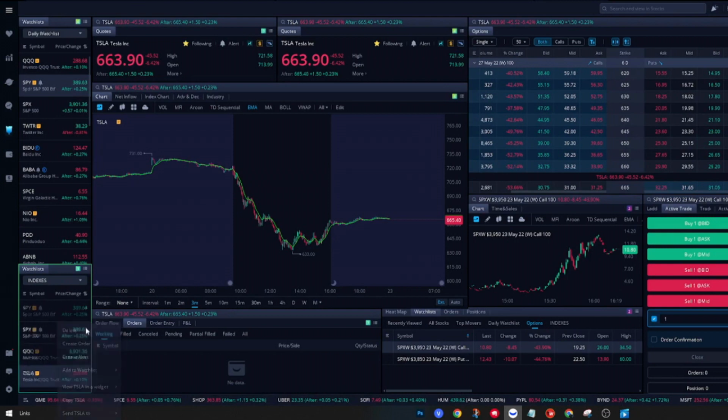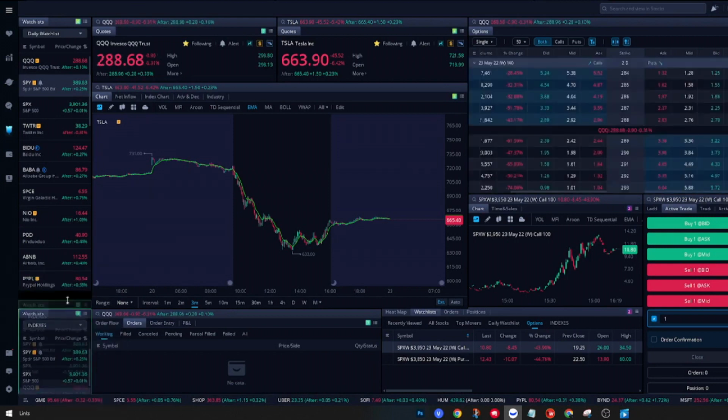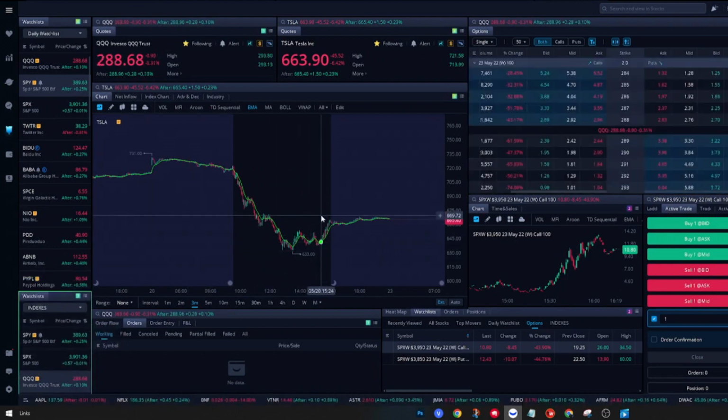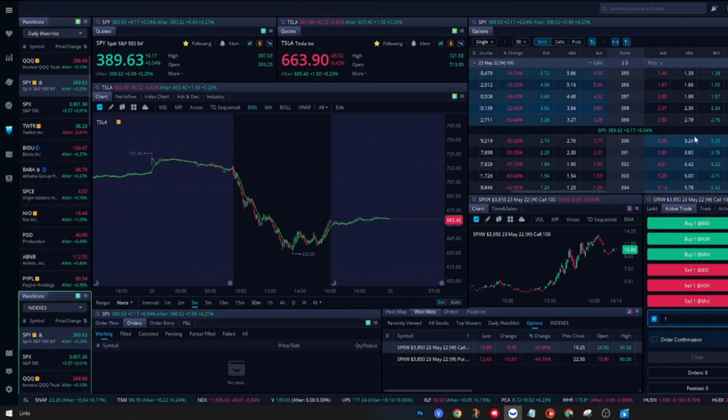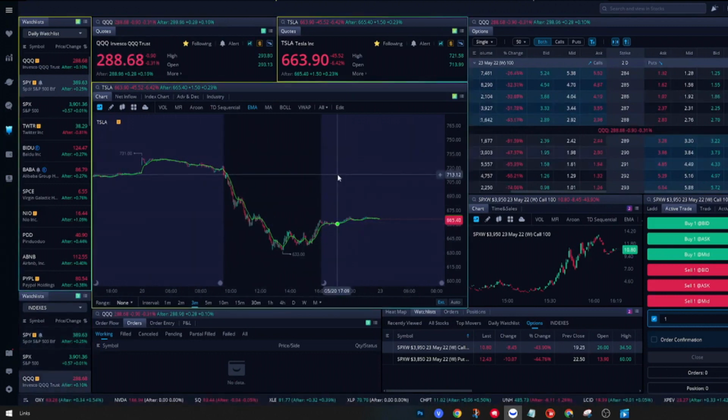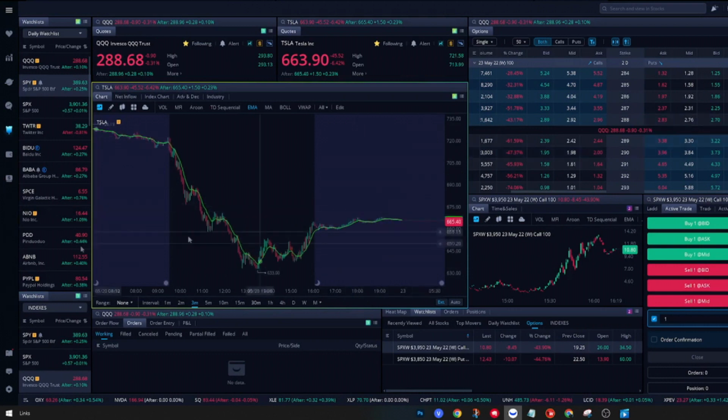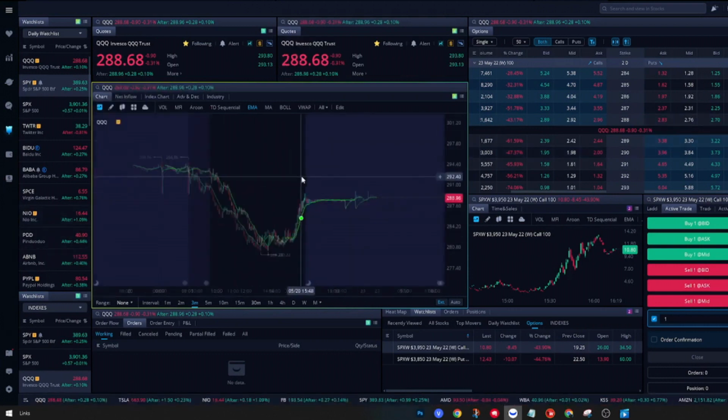But I've just been mostly focusing on SPX recently. I'd say 95% of my trades have been SPX recently. So that's been my focus right now. And I could easily change, like if I want smaller contracts, I could change to SPY. If I want to trade QQQ because it's moving more, then I'll trade QQQ. And then you just have to change this chart to match up with it.